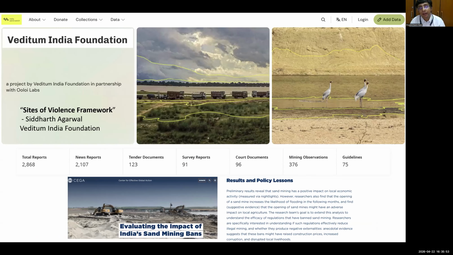Our third speaker today has founded the Veritum Foundation, and he has proposed something very interesting called the Sites of Violence framework. And I guess he will talk more about this, how sand mining is not just a physical process, but also a wider socioeconomic aspect that needs to be examined. And there is a study from the University of Berkeley that talks about how India's sand mining bans were both good for the river maybe, but they also were bad maybe for local livelihoods. So it is an area where there are no absolute guidelines maybe, because we want the sand, but how much of the sand we want, how is it regulated, that becomes very important.